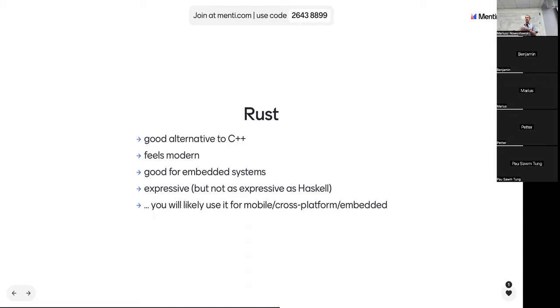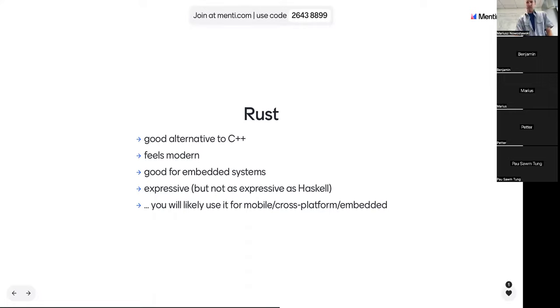Does it mean that Rust is better than C++? Not necessarily, right? You can achieve similar things in C++, but it may be a little bit more tedious or labor intensive. So Rust is really good for cross-platform programming, for system-level programming, for some embedded programming, and it is getting into the way of mobile and web programming because of WebAssembly. We will talk a little bit about WebAssembly later, but Rust is often picked as a source language to do something with WebAssembly because of its very tiny dependencies on additional things and the core runtime system being so tiny, right?